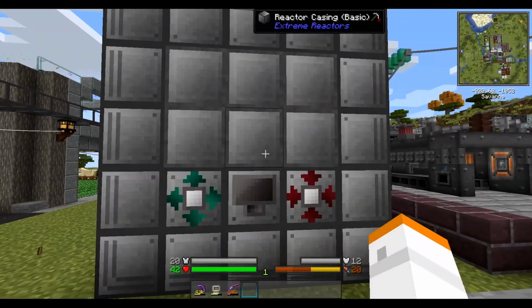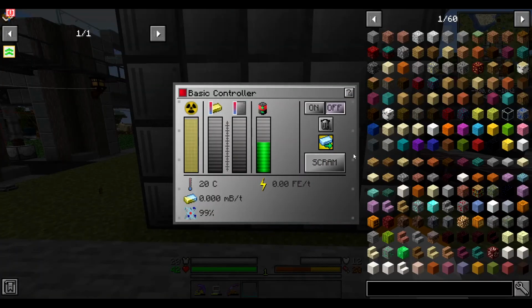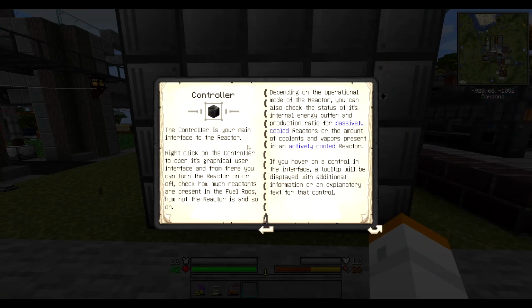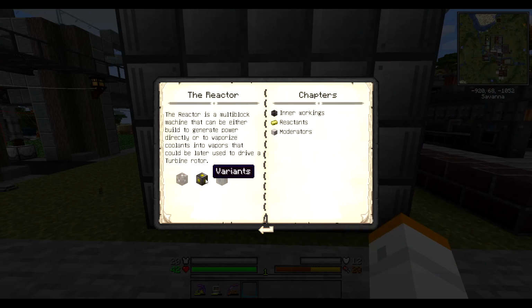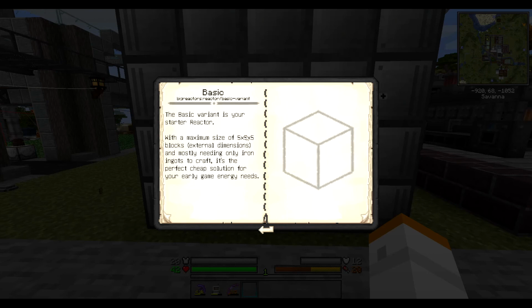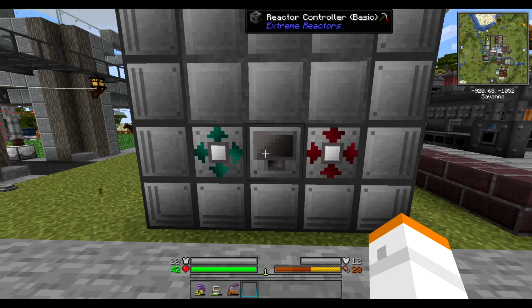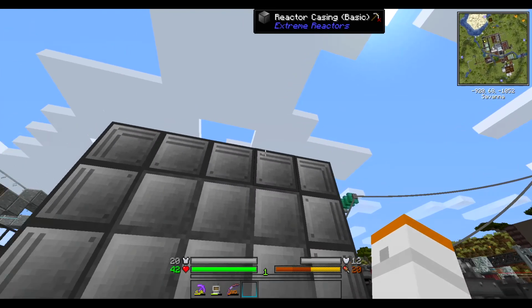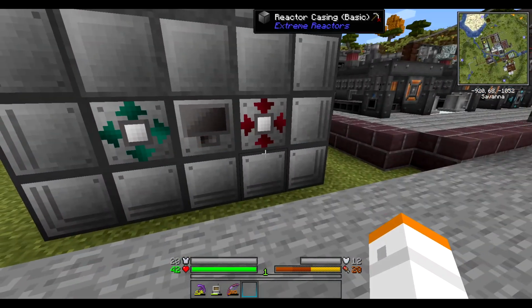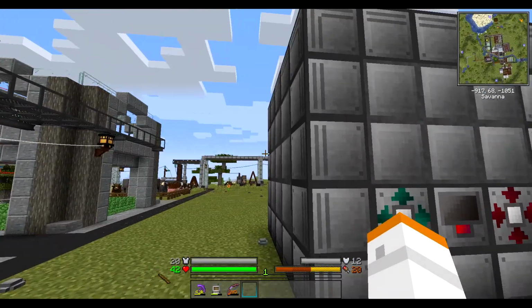So as big as you can build with the basic reactor, according to the manual, is, as we looked at it last time, variants, reinforced basics, 5x5x5. The larger ones can go up to a maximum total size of 256 blocks total. Now, I believe that's a 16x16 reactor or something along those lines, so a full chunk size reactor.